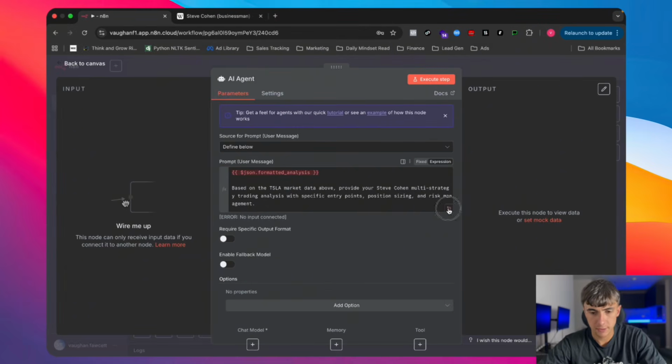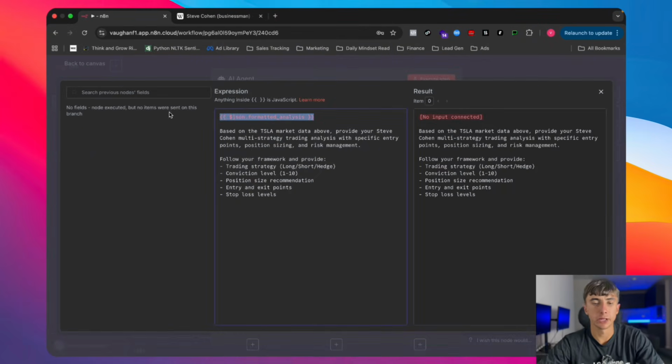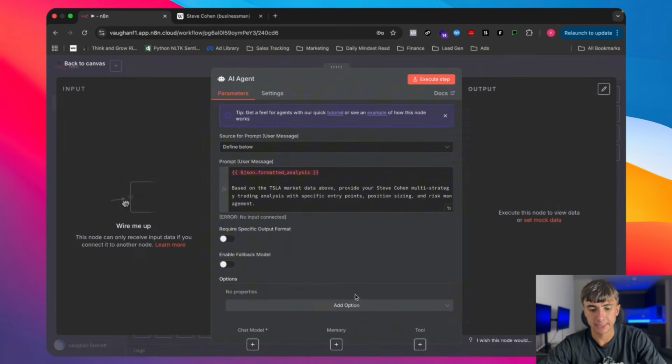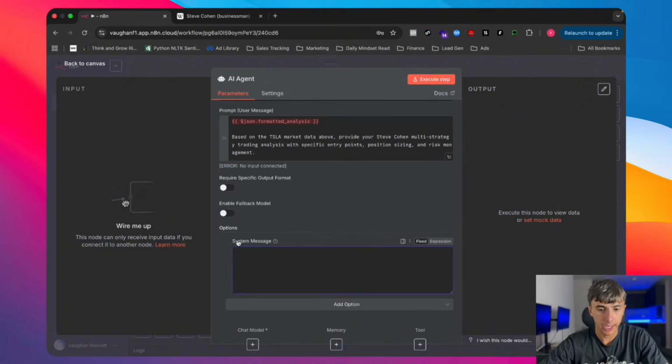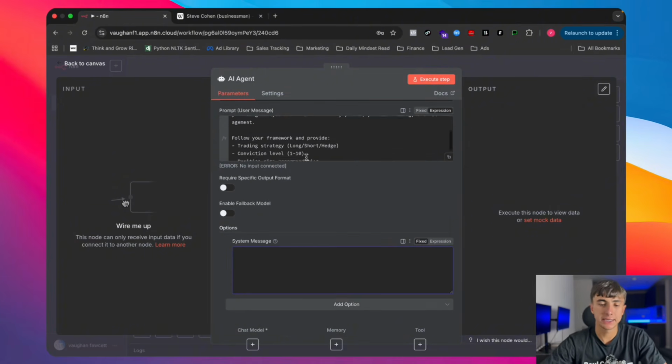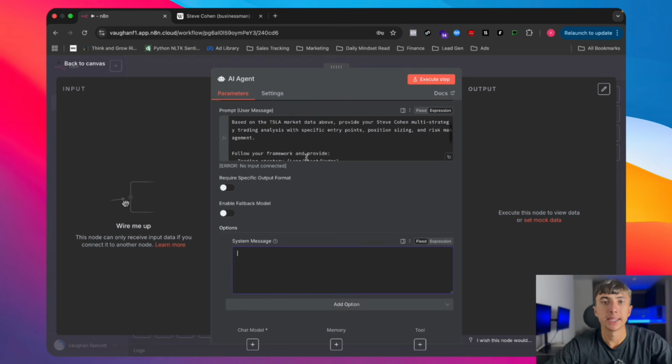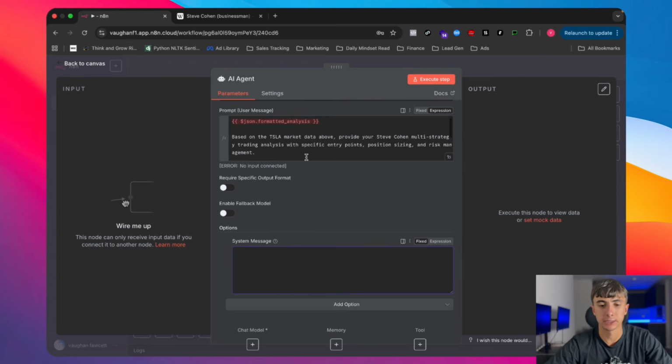So this is the user message, and this is coming up red because they haven't actually got any data yet. And then we're going to add a system prompt as well, which is going to be the actual personality for this thing. And you might be thinking, this seems kind of vague. I've tested this out with huge long prompts with detailed explanations of Steve Cohen's trading strategy, and it's just too much information for it to process. This is using an LLM, so it's using OpenAI, so it has access to his strategy already. It can go and use ChatGPT to figure out what his strategy is, so we don't need to specify it all inside the agent. As long as we tell it who it is, it knows how to act, essentially.